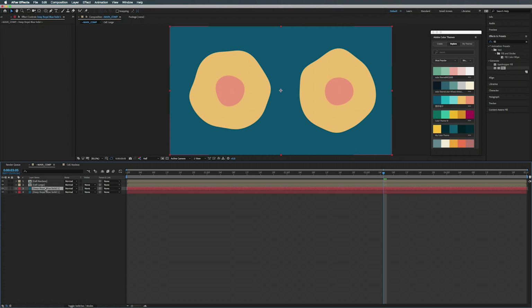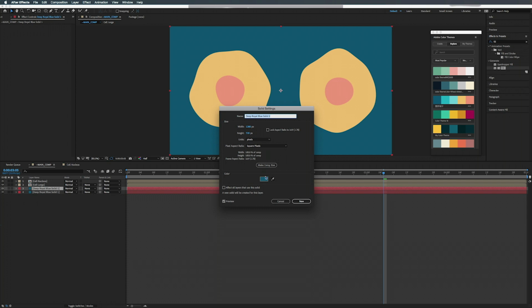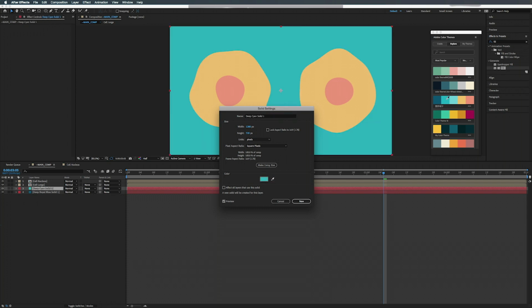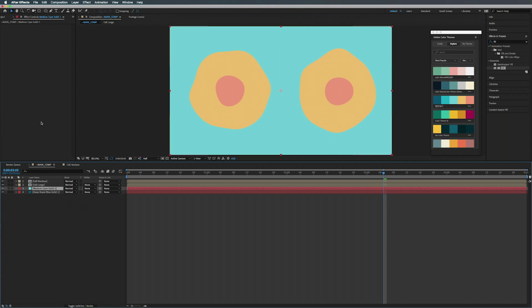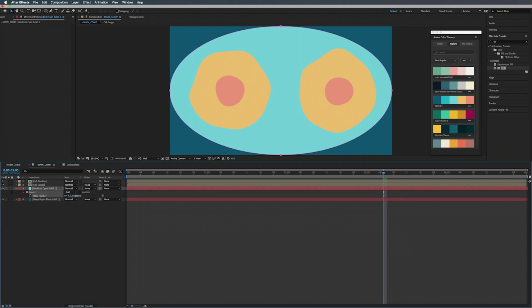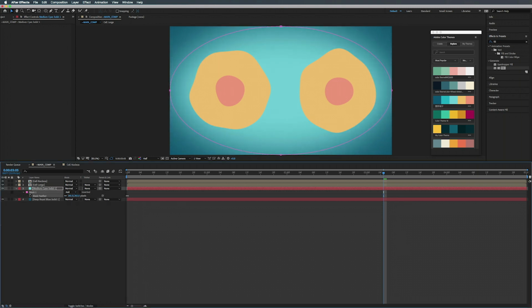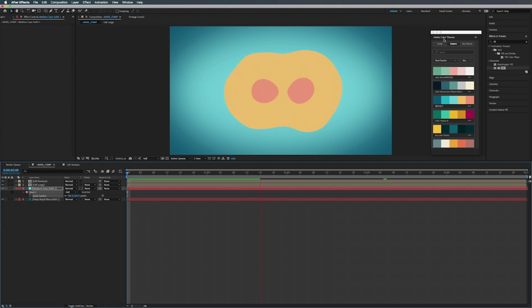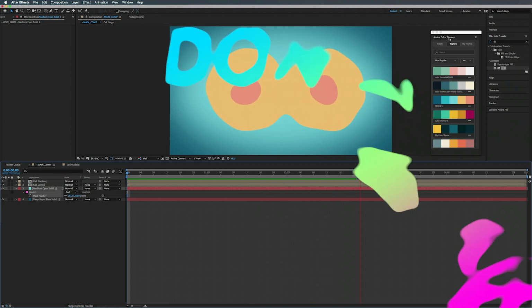And then we can hit Shift Command Y to bring up the settings for it. And we'll click on that. So we'll do that color. And then we can go up to our ellipse tool, double click on that, hit F on the keyboard to feather, and we have our background and our cells all colored in. So yeah, the Adobe Color Themes, use it.